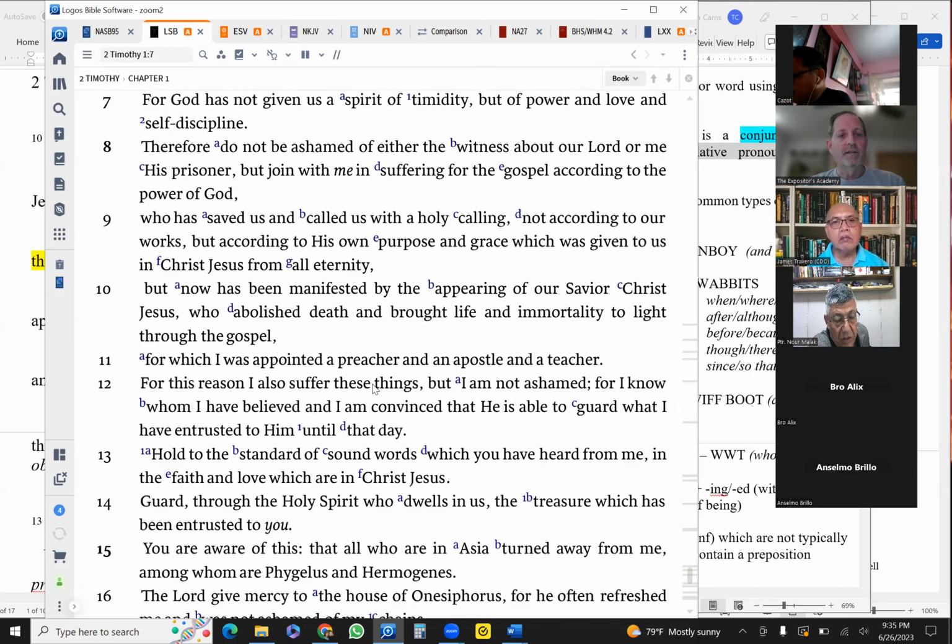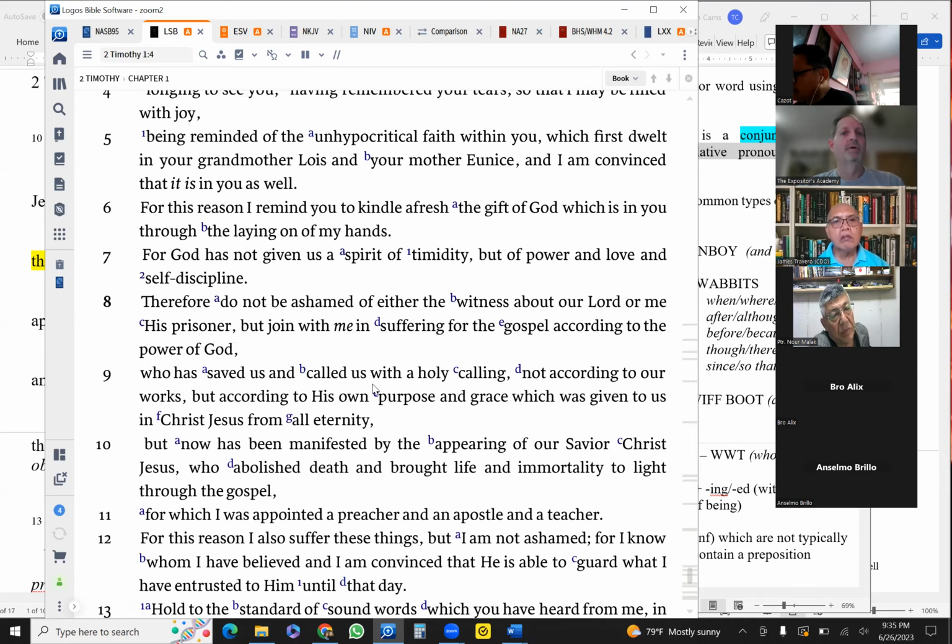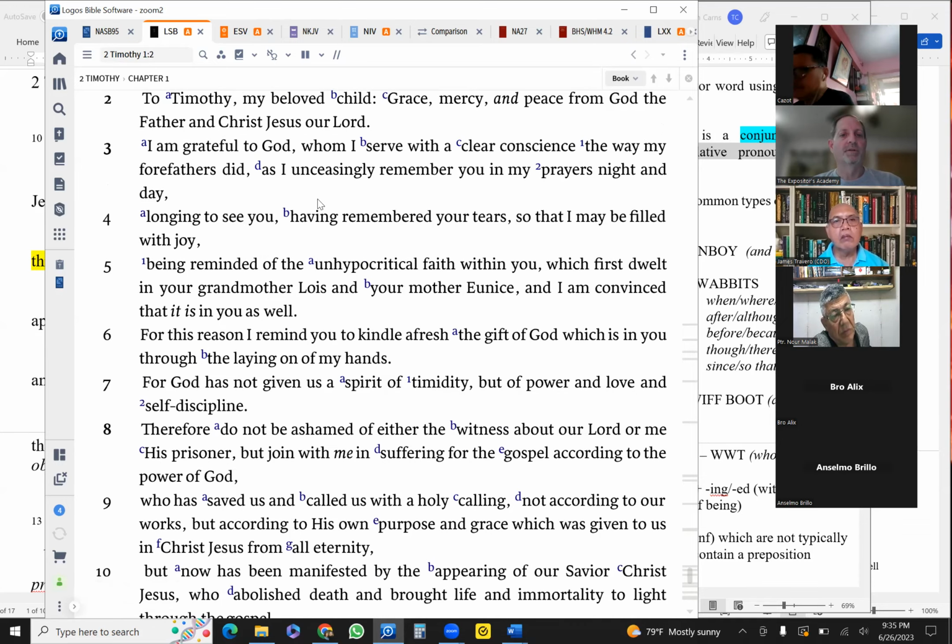So out of all these 18 verses, there were 2 that were participles. And by the way, those were noted by ing verbs in front of them. Having, remembered. Being, reminded. So it's really the having and the being that shows us it's a participle, because in front of the having, there's no article, no subject, no verb of being. So it's a participle.